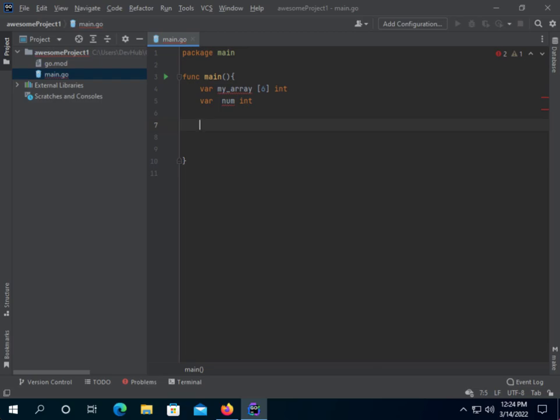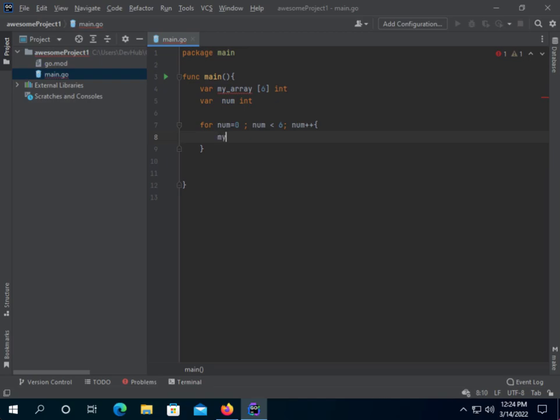Let's say for num equals, let's say start from 0, and you're gonna say num and then stop at 6, and then num plus plus as an increment. Remember, it will not get stuck in a loop.